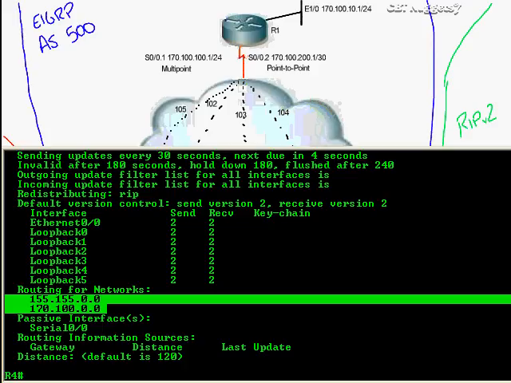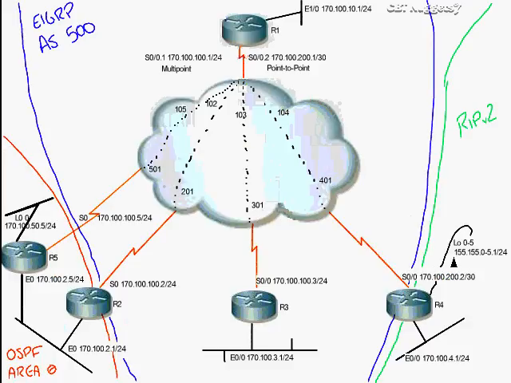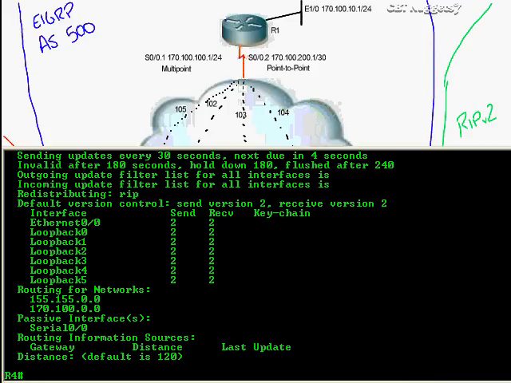Now let's say we have a requirement. I make these scenarios a little more interesting as we go. Let's say the CCIE lab requirements say that we need to redistribute, but network, we'll say 155.155.3 cannot be advertised to the EIGRP domain. All the rest of them need to be advertised. That throws an interesting twist into this.